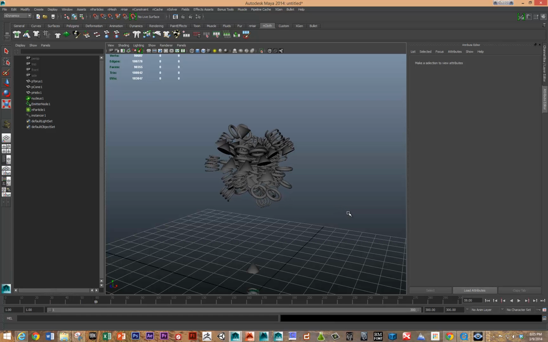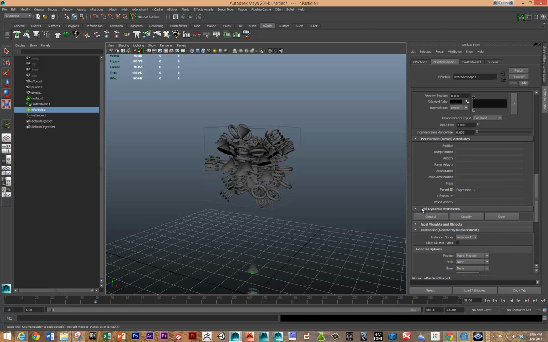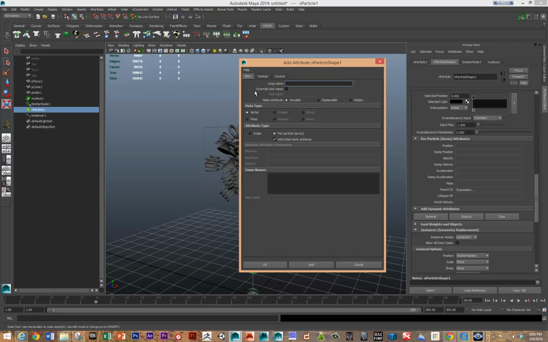In another video, I'll go over how to get them to aim in a certain direction, as well as to apply certain scaling attributes to them. We could do that in this one. So we've got a few minutes more. How do we get these to custom scale or randomly scale? So we could go in and create an attribute. So let's just create a custom scale attribute.